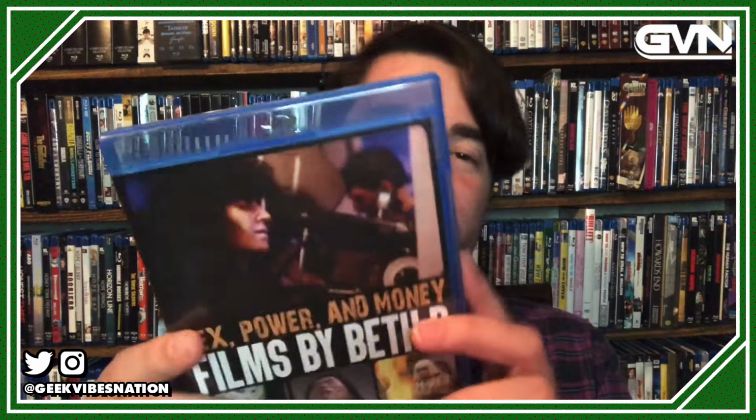And it's hard to encompass what all is on these 2 discs, but basically what you'll get are shorts about sex, power, money, and mostly the sex and power is what I think this focuses on, because several of these are very confessional in tone. Some of the most substantial pieces, one involves several different people that are either reenacting or telling their own stories of abuse and trauma, and that's very harrowing.